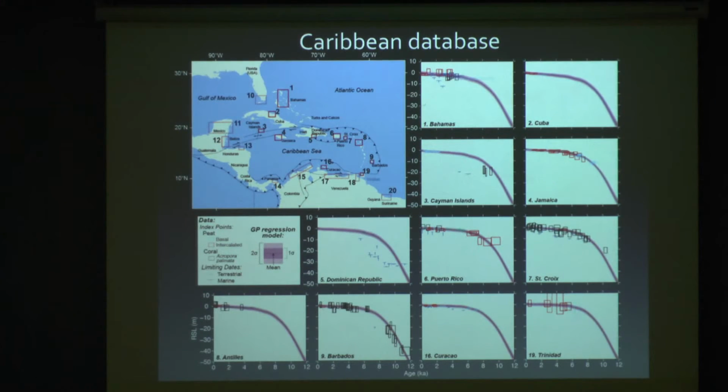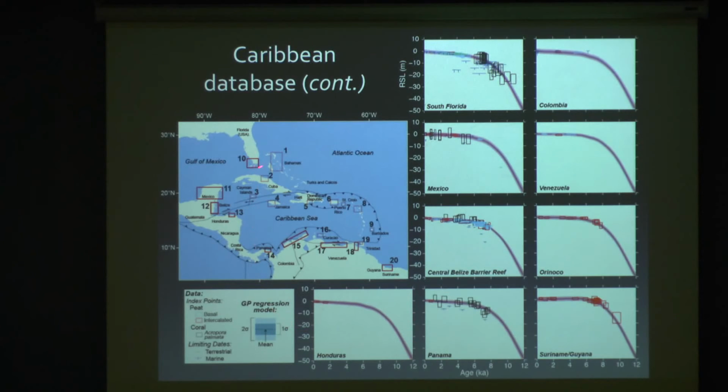So this is the data subdivided among each region. I've shown here the island sites in the Caribbean, so the Bahamas and the Greater Antilles chain down through the Lesser Antilles chain, and then Curacao and Trinidad and Tobago located off the northern coast of South America. We can see a very similar trend in the relative sea level histories, where we have high rates of relative sea level rise in the early Holocene until about 6,000 or 7,000 years. And then at around that time it slows, and we have a slow or gradual rise of relative sea level to present.